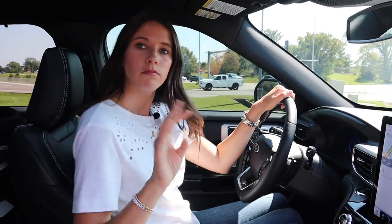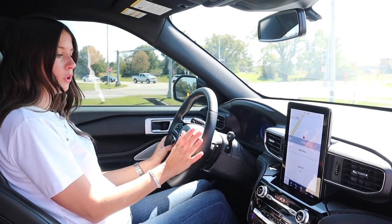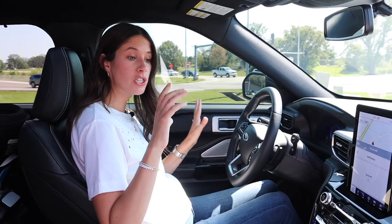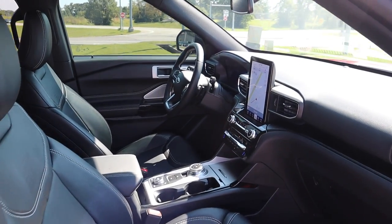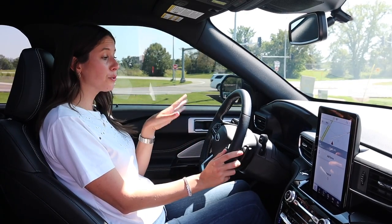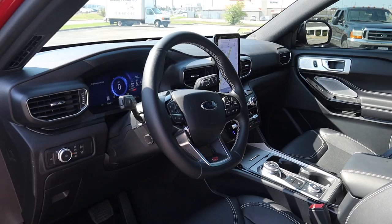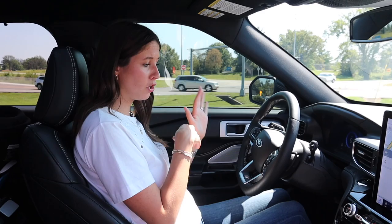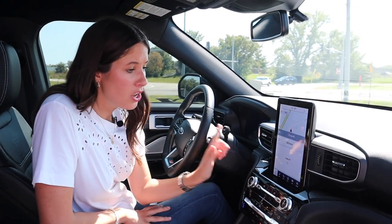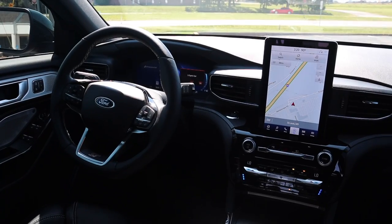Let's start breaking down some of this interior. Starting off, the steering wheel is very simple. Honestly, Ford — sometimes I just fall a little flat on some of the interior upgrades. Things look very industrial; everything looks like an F-150 on the inside, especially the steering wheel and infotainment system. I do really like that we have a digital dash on here — that looks really great. We've got great steering wheel controls, from automated cruise control to Bluetooth, controlling volume, changing the radio station, answering phone calls. We've got a stop-start button right here. There's a faux carbon fiber material up here — no wood trim, because she's just too sporty for wood trim, and that faux carbon fiber looks really nice.